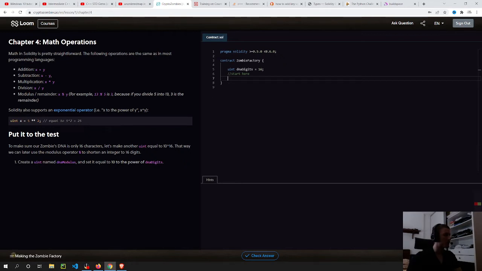To make sure our zombie's DNA is only 16 characters, let's make another uint. So uint equal to 10 to the power of 16. That way we can later use the modulus operator to shorten an integer to 16 digits.